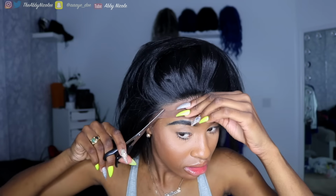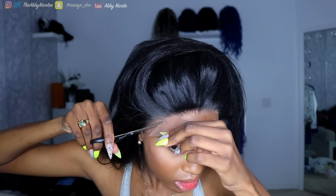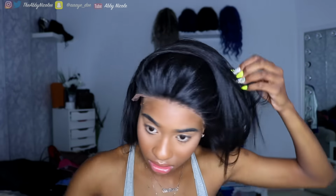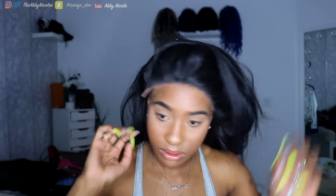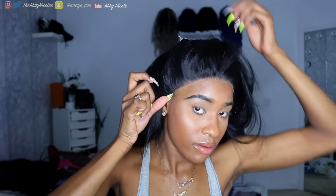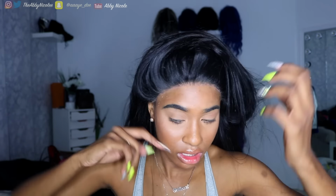All right, you guys, so let's get right into this customization of this synthetic wig. As y'all know, sometimes the synthetic wigs need work. Okay, I'm not gonna lie, a lot of times they need work. So with this hairline, I am trying to finesse it, and already the lace is pretty much my skin color. It's transparent. Now, one thing you should know, the lace on synthetic wigs is a little bit thicker and a little bit rougher, so just know that it might be a little bit uncomfortable depending on how you deal with it. But here I am cutting off the excess lace on the sides.